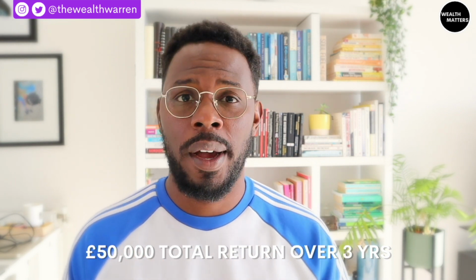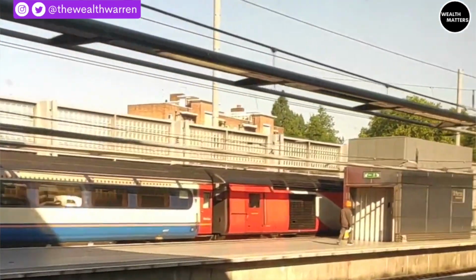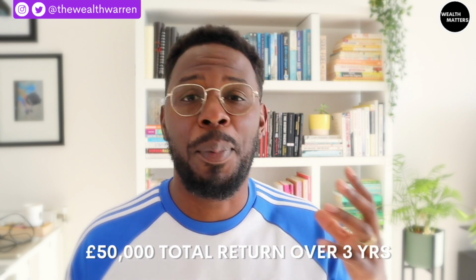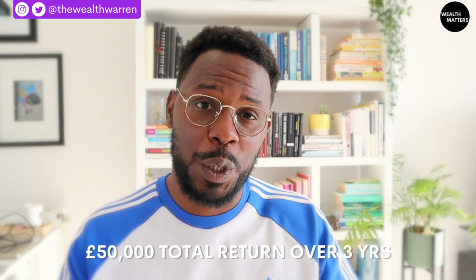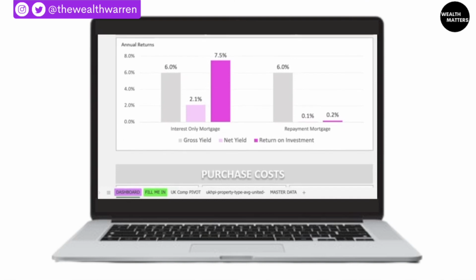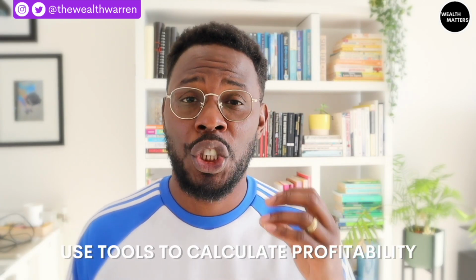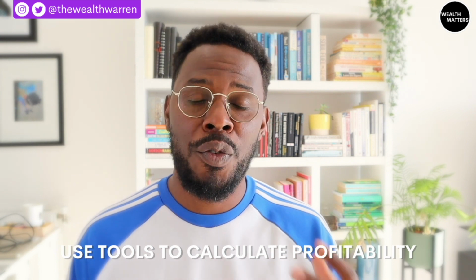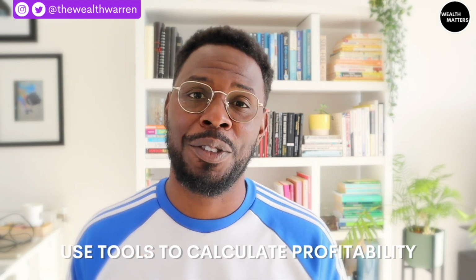There is a reason why I chose to invest up north, specifically 2 properties in the city of Liverpool and 1 in Sheffield, rather than in say Bognor Regis or Hull. No disrespect to those 2 cities and towns, but guys, I've been intentional about where I invest and I've used specific tools to inform my decisions. Stick around to the end when I'll show you what those tools are that have earned me these kinds of returns over the last 3 years, and you can get these returns too.